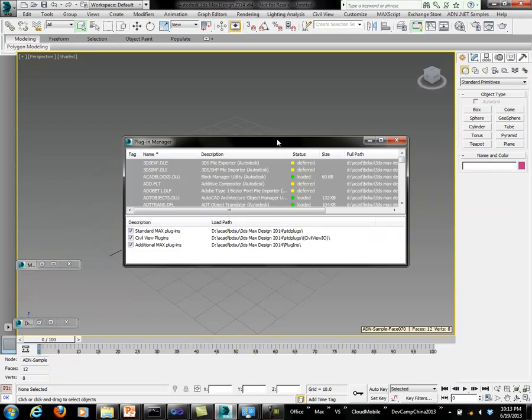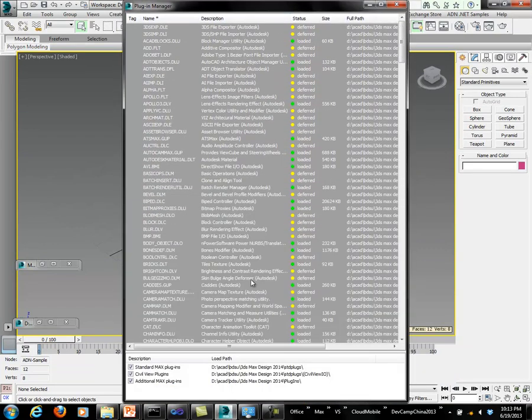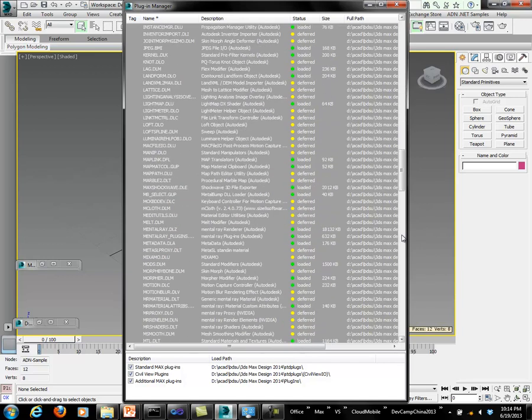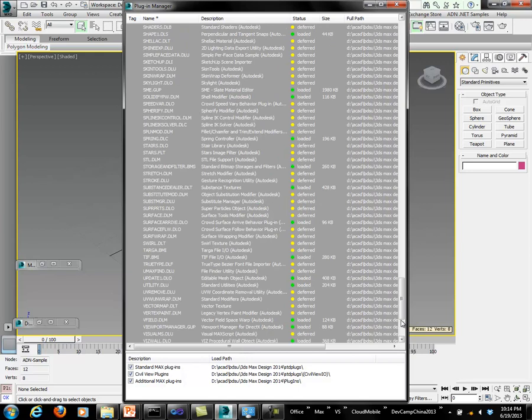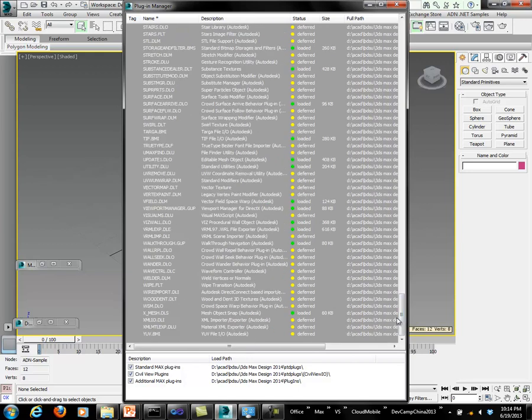If we go back to 3ds Max and we look at the plugin manager, you can see how many plugins. I haven't added anything custom to this installation. So these are all the out-of-box plugins that come with 3ds Max. And this is just showing 3 through C. So you can see there's pages and pages and pages of plugins that ship with 3ds Max. So that just gives you an idea of how powerful and all-encompassing this SDK is, to give you the most flexibility possible.